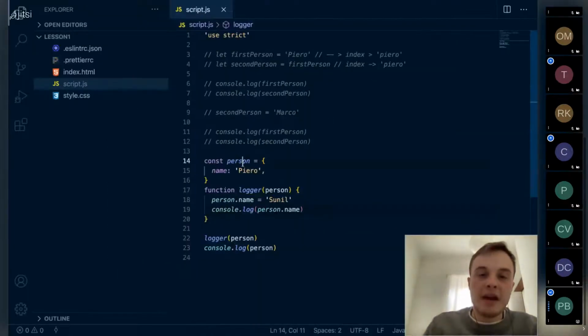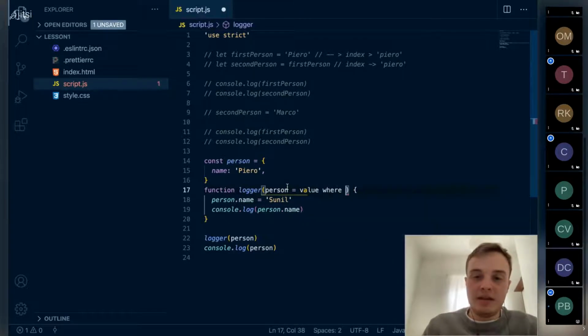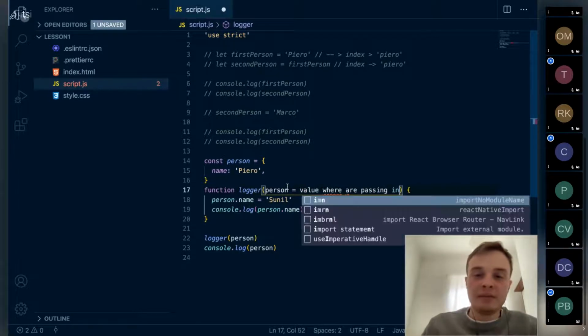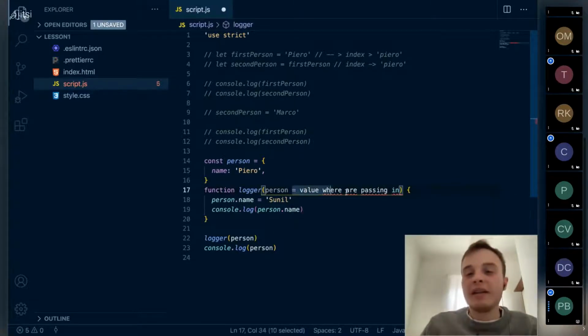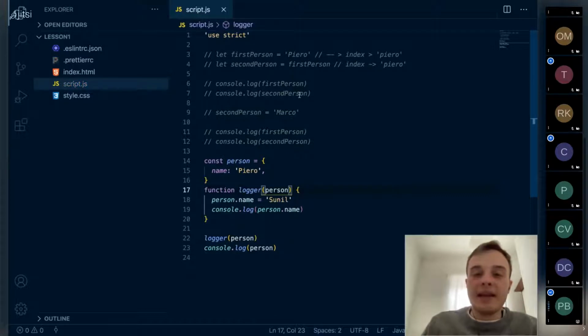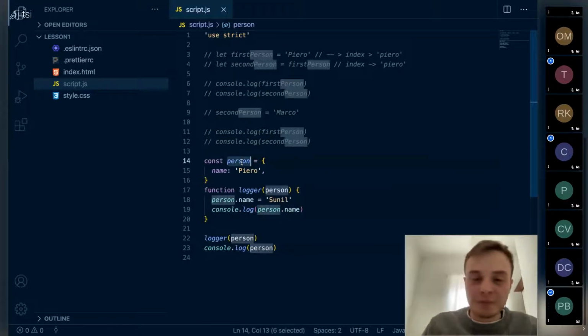Why? Because this object gets passed in, we're passing an index. And so basically you gotta just remember that always see this as an assignment. So basically it's assignment equal the value we're passing in. And so we are storing this again as an index. So when we modify this value, we are also modifying the external object, you know?